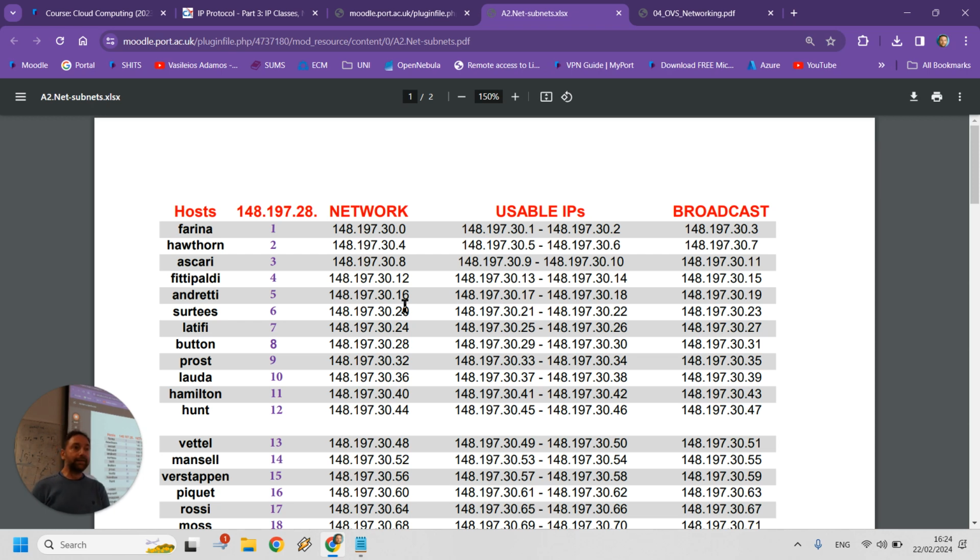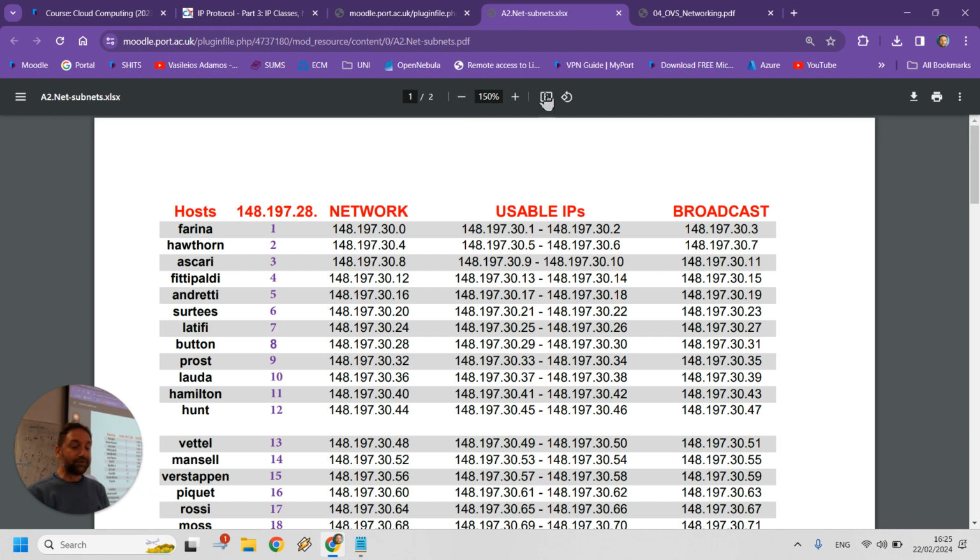All right, and it should have a default gateway of 148.197.30.1. So your first usable IP address, because the first IP address it will see on its way towards the internet will be Prometheus's network 30 IP address. So that will be the default gateway. And the DNS server will be the same, 28251.